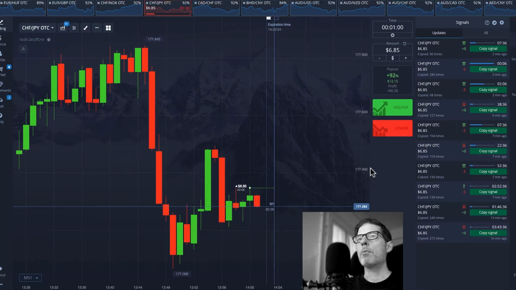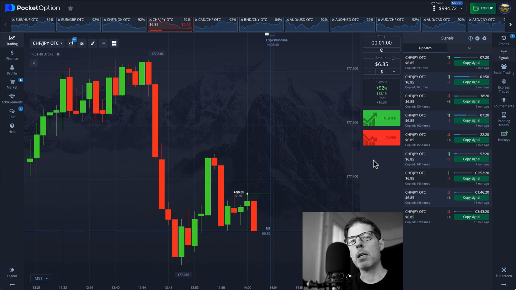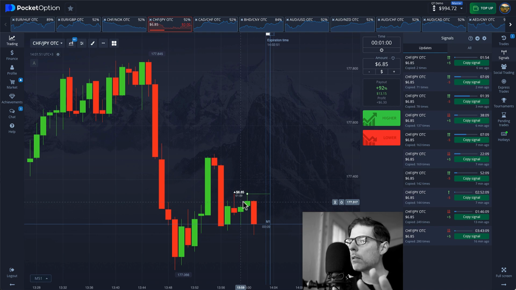So now if we're using the trade manager, it's only one trade at a time. That's one of the best things about it because it helps you stay organized and it prevents overtrading. Okay, it gives you some type of structure to follow so you're not just clicking buy and sell in Pocket Option, which usually results in a lot of traders blowing their account, and you do not want that to happen.